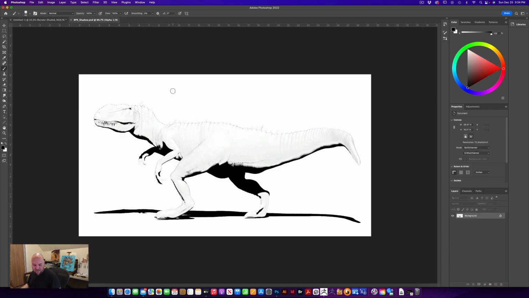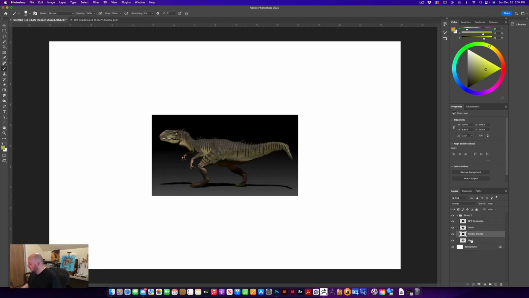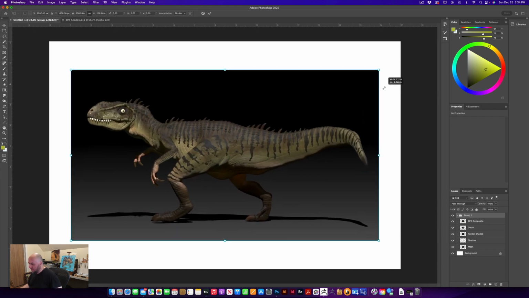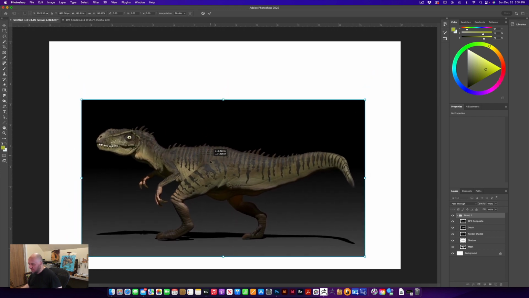And the last guy, shadow. And I want to put that above the mask. All right. So everything's in the folder. The reason I put it in the folder is so we could just scale everything uniformly as big as we want.